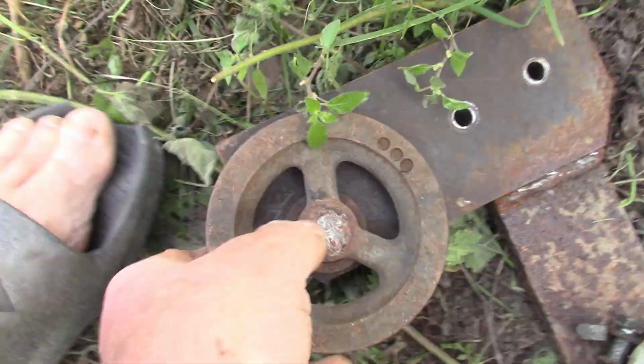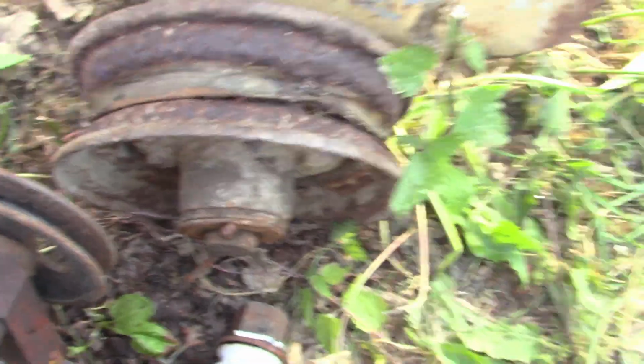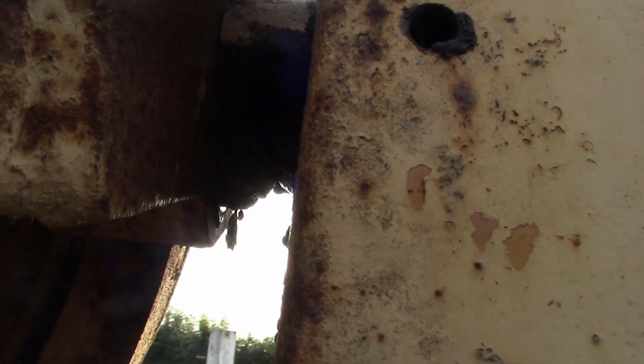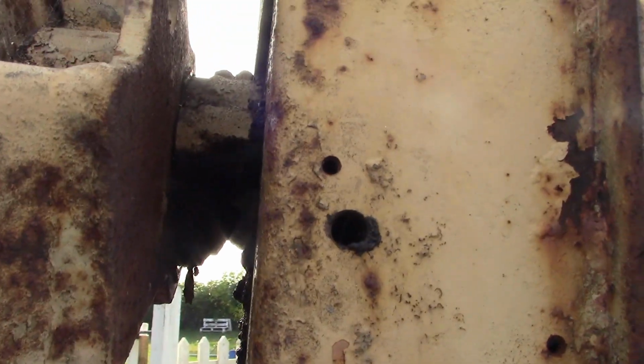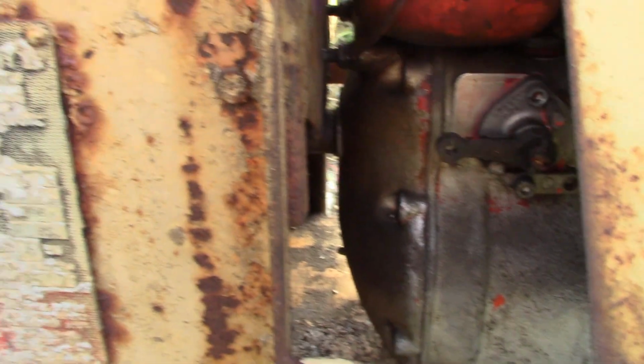And there is fortunately a sprocket on the back of there which seems to be right for that chain. Either way, problems that I've seen. The engine's no problem, we'll get that on quick enough. There's something missing from the bottom of this bearing here, and there's grease spewing out, so I'm a little bit worried about that. I need to pull it apart to check that, otherwise I probably wouldn't have pulled the whole thing apart, but seeing as I want to satisfy myself that that bearing's not completely shagged, it's coming apart now. That's that. What else?